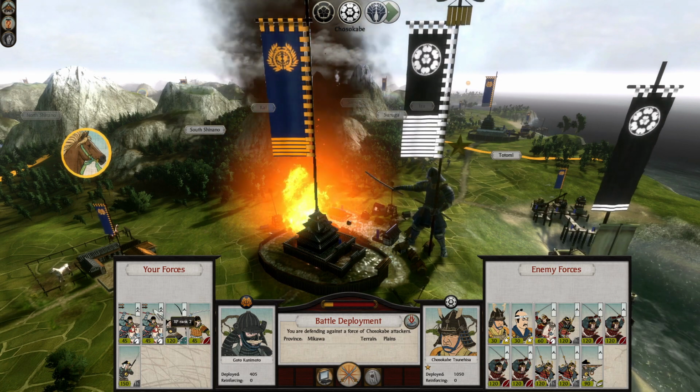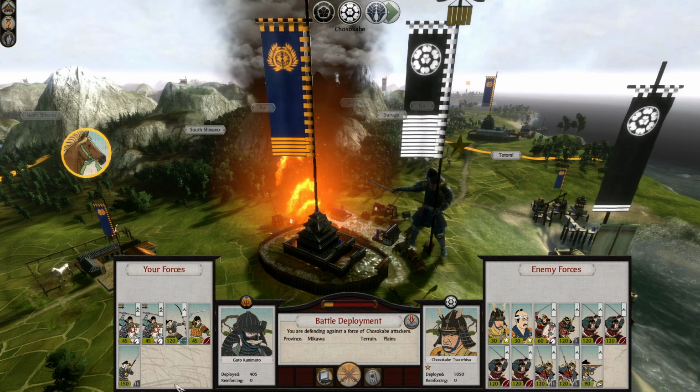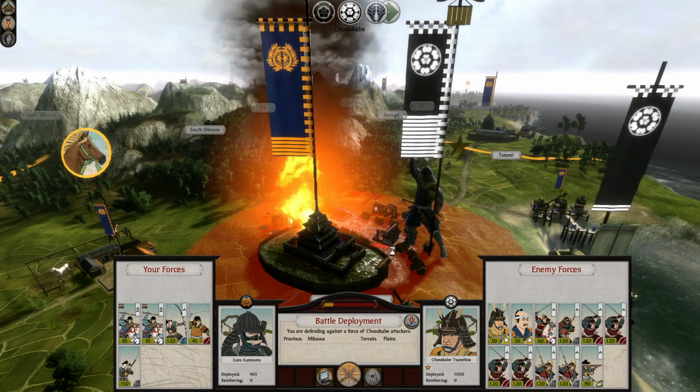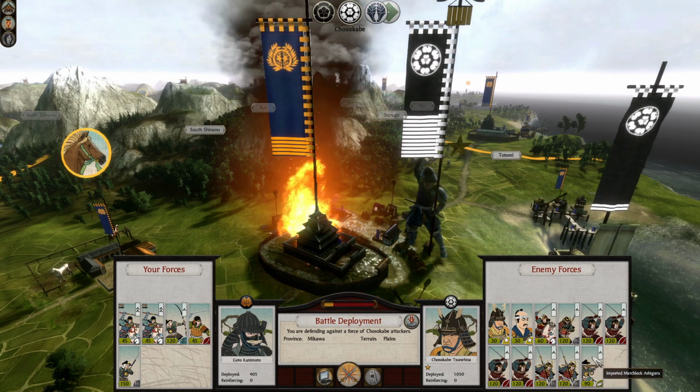We have two units of light cavalry with experience and improved charge, Bo Ashigaru, and then just the garrison. Yari Ashigaru and samurai retainers against a horde of katana and Yari samurai and cavalry and imported matchlock Ashigaru, interestingly.